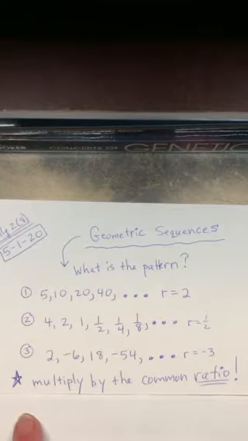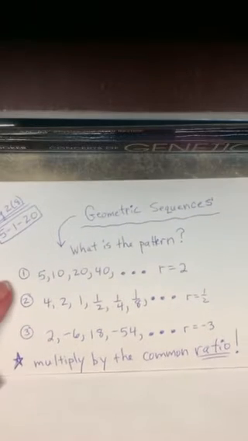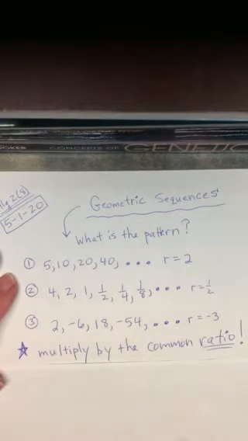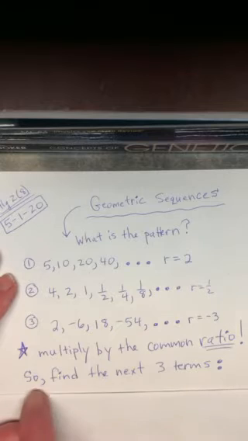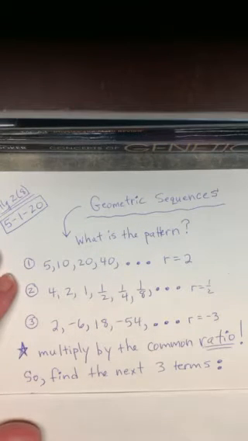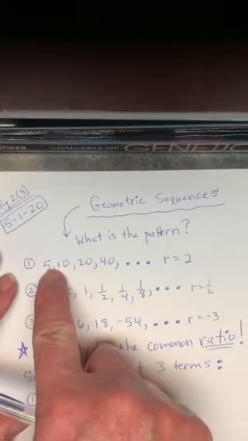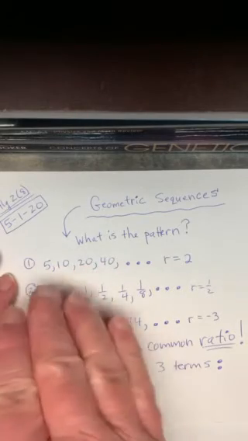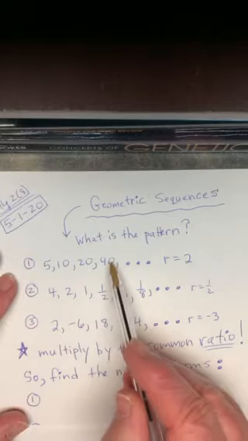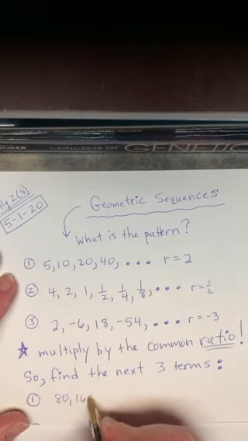Okay? So now that I've written these 3 down and we kind of understand the pattern, we should be able to answer the following math questions. The first thing they'll have you do, since we see a pattern, is find the next 3 terms on each one of those problems. That's the easy part, isn't it? Especially if you've got a calculator. Hopefully we won't need one. Let's see. Number 1, if you look back up at number 1, 5, 10, 20, 40. We keep multiplying by 2. So what's 40 times 2? 80. 80 times 2? 160.